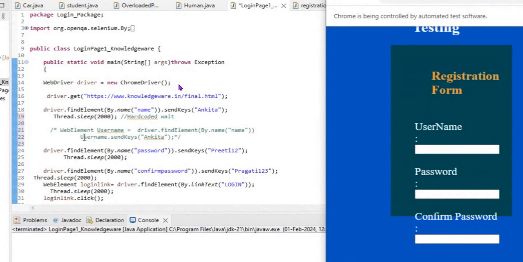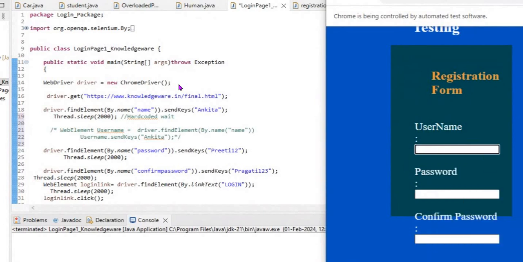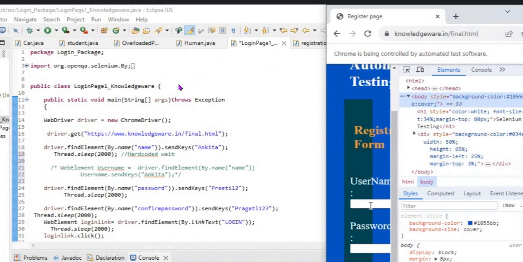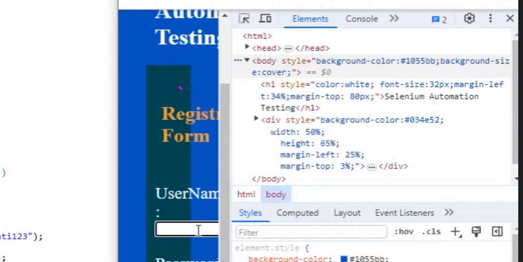Then while you are doing the find element, probably you can open the code and show that, okay, see, this name is this. And don't give the name as name. Give some valuable name like username. Password should be password, like that. Give a name which is user friendly for that field. Open the HTML code, your React.js code. You can show here in the HTML which field you are referring to as name.